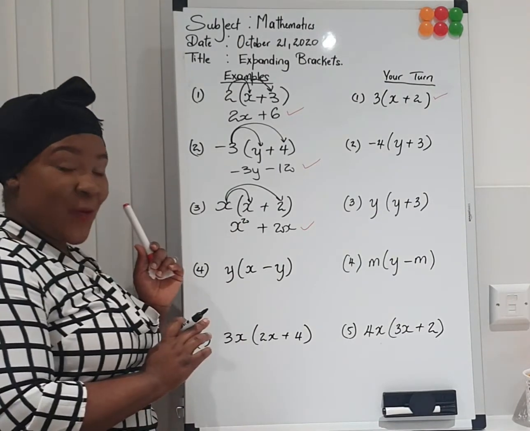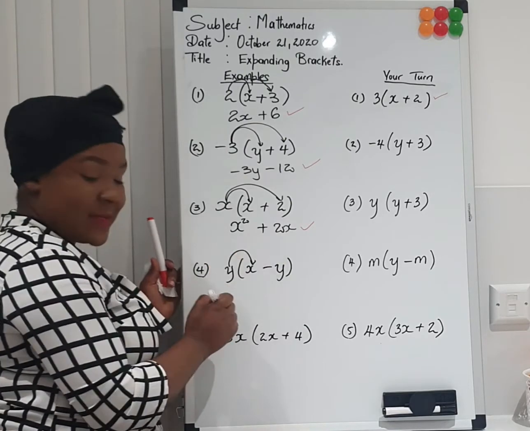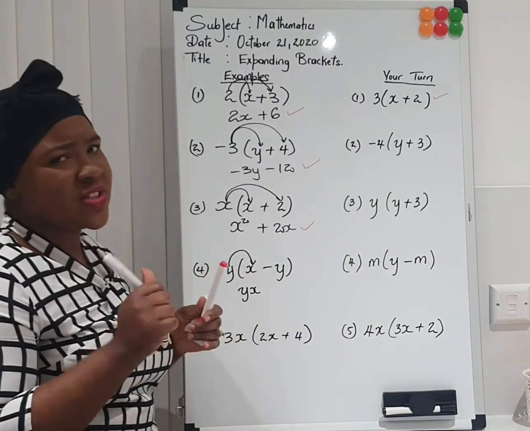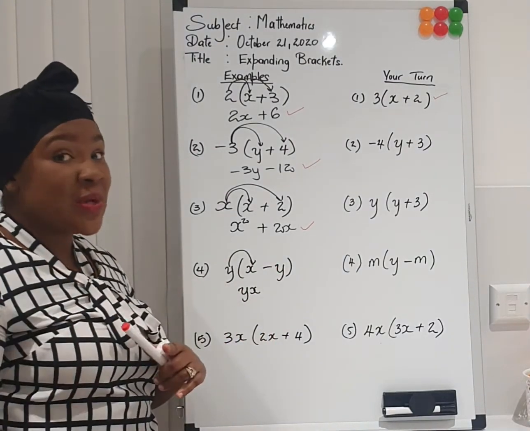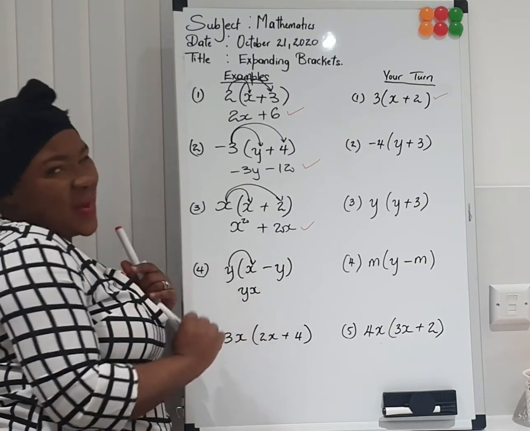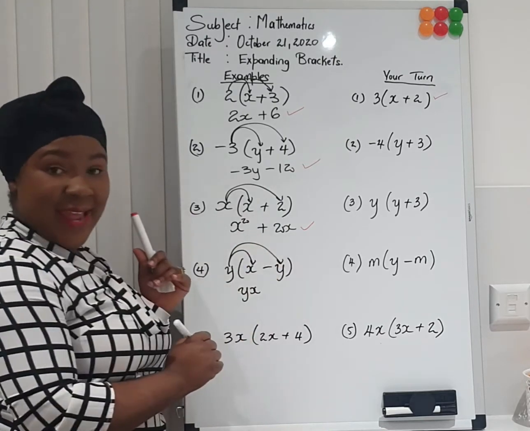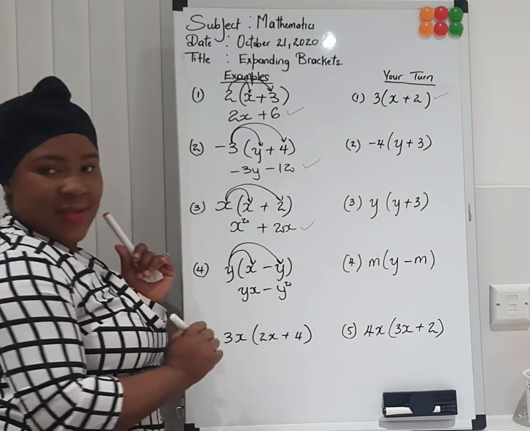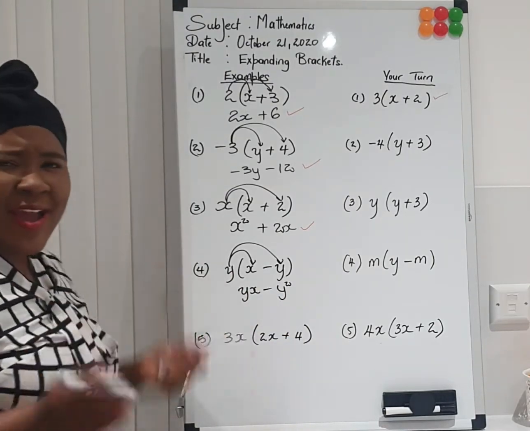So let's get back to number 4 now. In number 4, we have y times x, which gives me yx, or if you put xy, just the same, because 3 times 2 is 6, and 2 times 3 is also 6. So y times x is yx, or y times x is xy, same thing. Alright, and we'll go with the next one, y times negative y. Ooh, that is going to be negative y squared, because a positive times a negative gives me a negative.